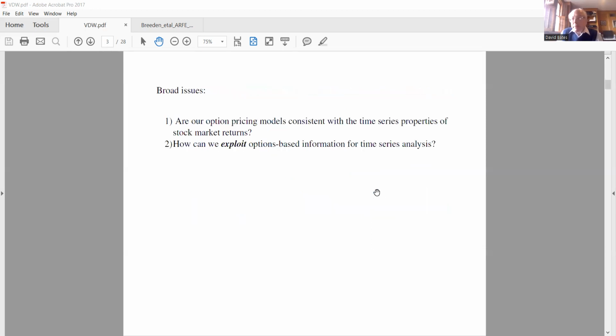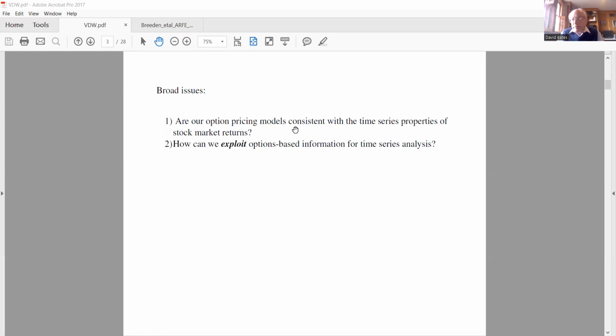A basic question, however, and certainly the reason I got into option pricing, was whether the option pricing models we work with are actually consistent with the time series properties of the underlying. That's where I got started at Princeton, back in the summer of 1987. I felt that fears of currency crashes might explain the carry trade, and I wanted something that would indicate those fears. So I turned to currency options, figuring that if there are fears of crashes, it should show up in the prices of options. That's what pushed me towards these models with crashes, such as the Merton 76.